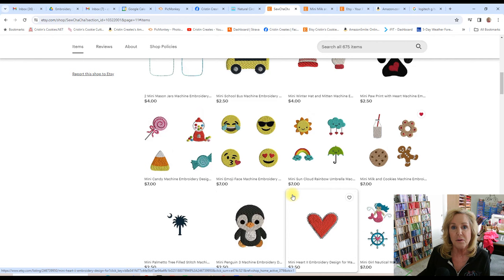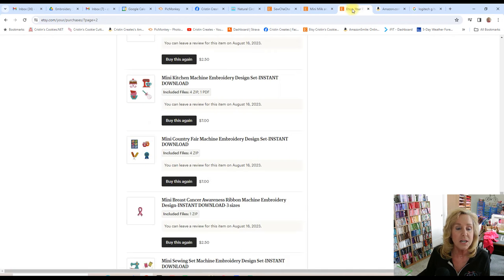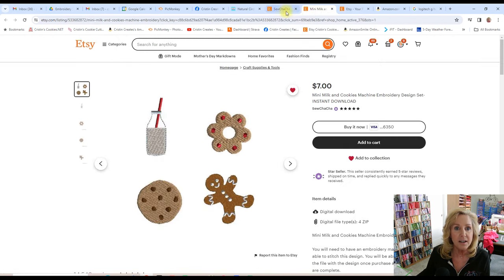So I already looked through them all. I found some cute ones, and I saved a couple of cute ones. This was my favorite. I think this is so darn cute. Wouldn't this little gingerbread boy be so cute? I don't know if he comes angled like that. My guess is he might.